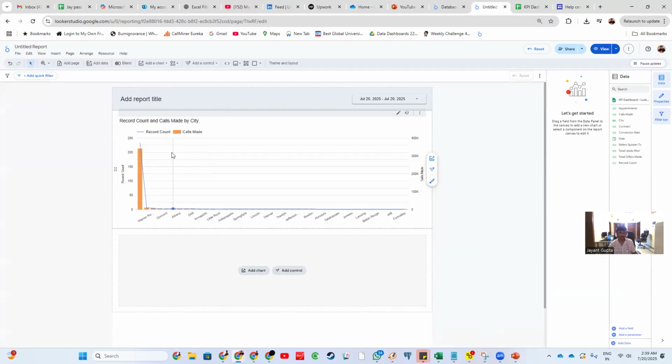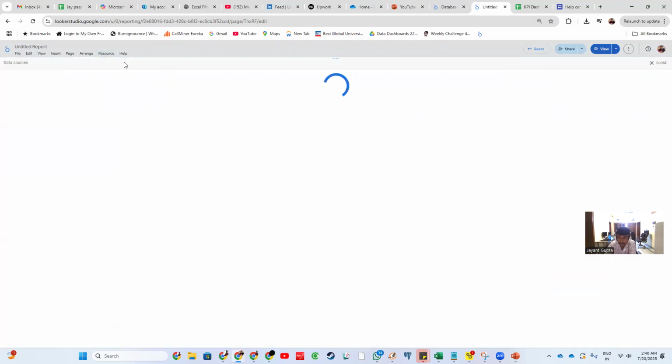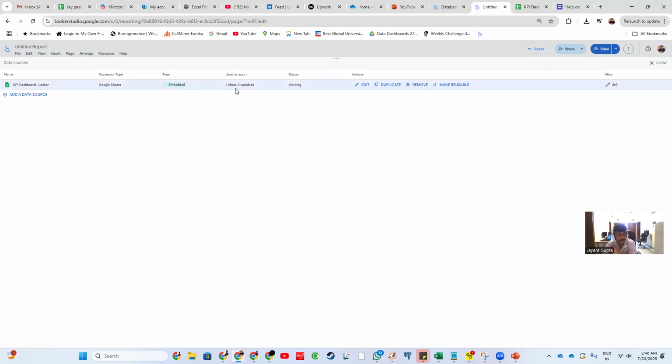I'll quickly move on to how we can use some of the functionalities in Looker Studio. So now I'll be talking about the options which are available on the top. We discussed adding the resource. Possibly we'll be only discussing the resources. We can simply click on manage added sources. From here, we have the options available to see what all data is connected in Looker Studio at the moment, and an option to add data sources.